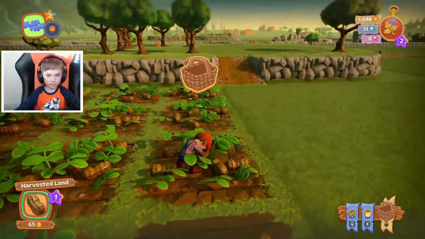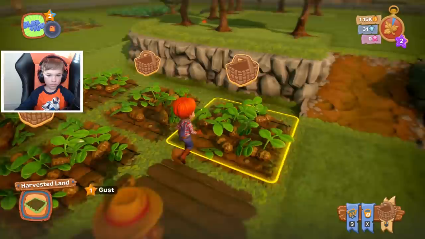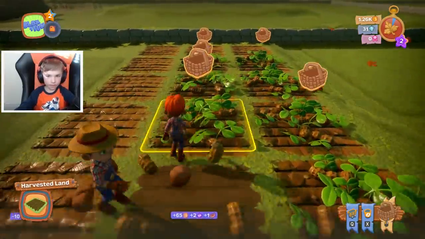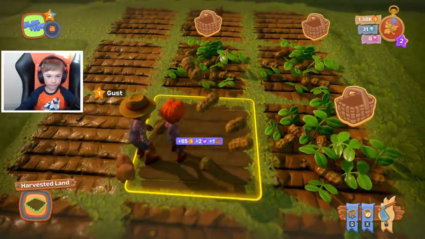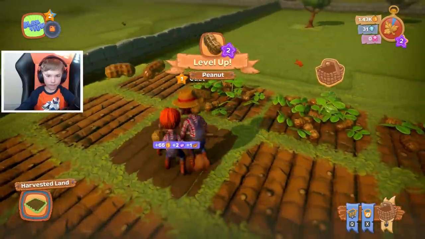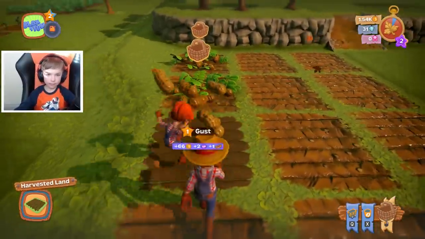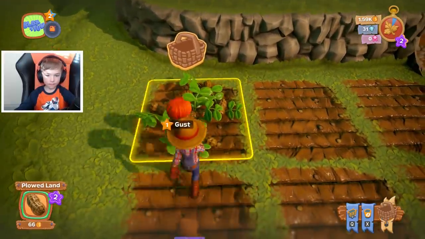Yeah. I will get this land ready. You pick it up. Awesome. So many peanuts. This is really good. We leveled up on peanuts. Yeah, I wonder what it gives you. More money or whatever? I don't know.